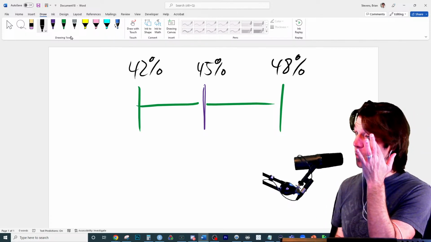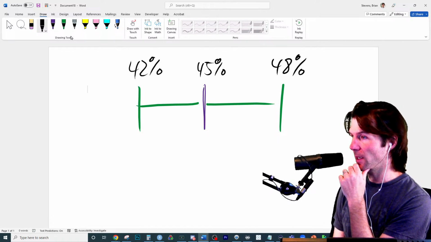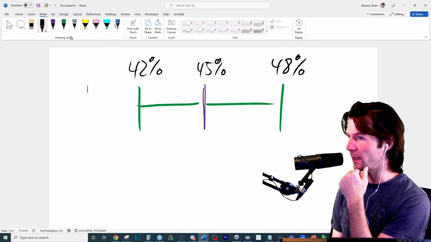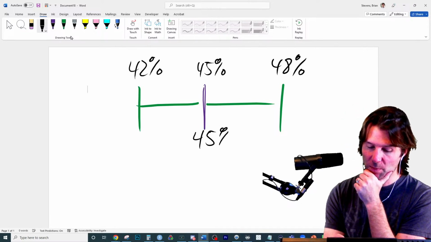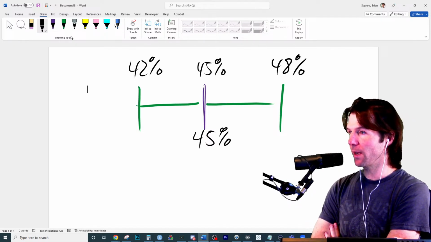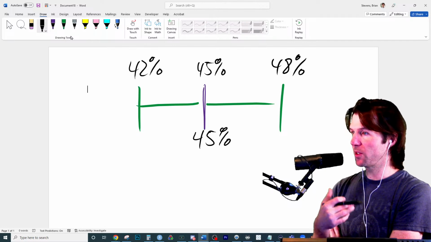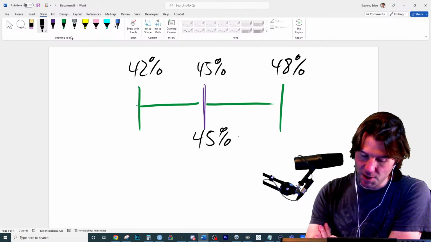The margin of error is always half the length of the interval. So since the margin of error is half the length of the interval, what is half the length of that interval? As in, we could say 45% plus or minus what? This interval could be stated as 45 plus or minus what? 3%. Great job, Shaq, right there.